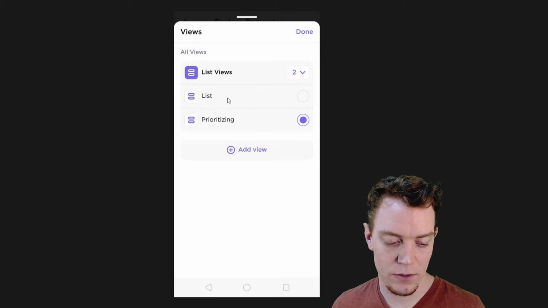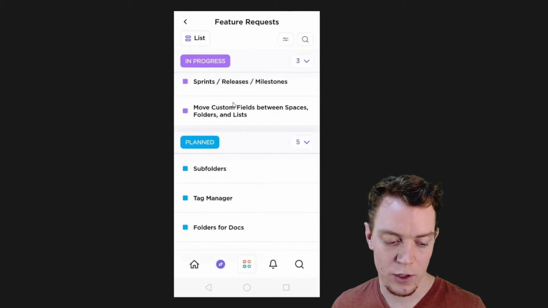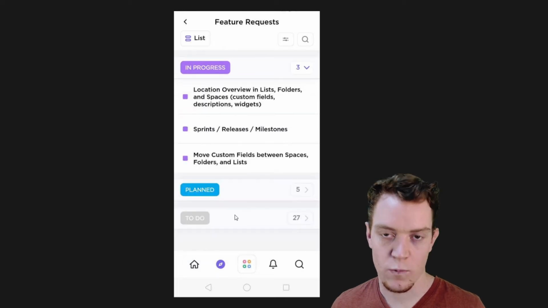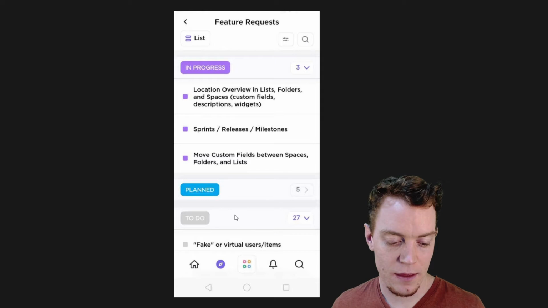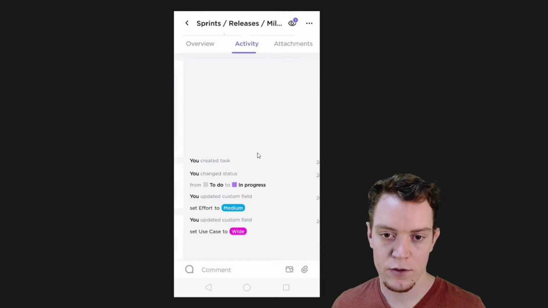So here you can see any existing list, board, or calendar views, and also add new views. So here I'll have a look at perhaps a second view here, and now I can see all of my tasks. You can also tap on the titles of groups to quickly collapse them, which is pretty useful with the smaller screen. If I open up a task, I can see all of the task details, including the name, where it is. There's 3 tabs here, and I can swipe to go between them.